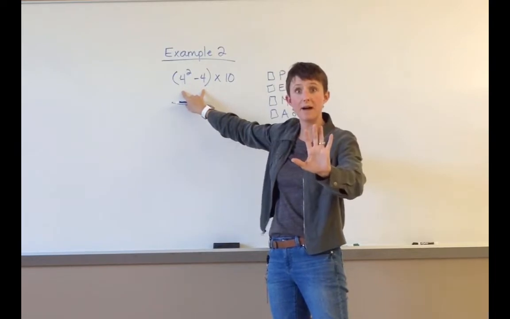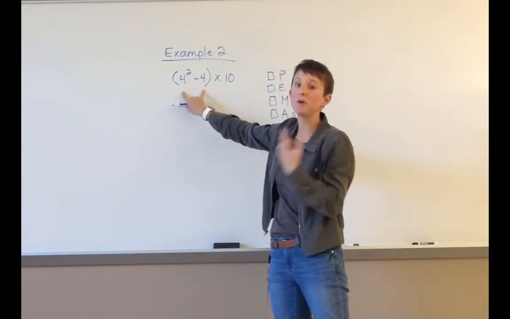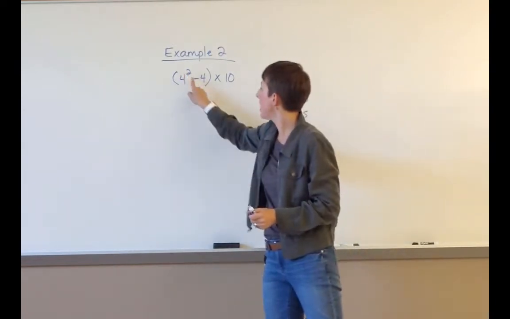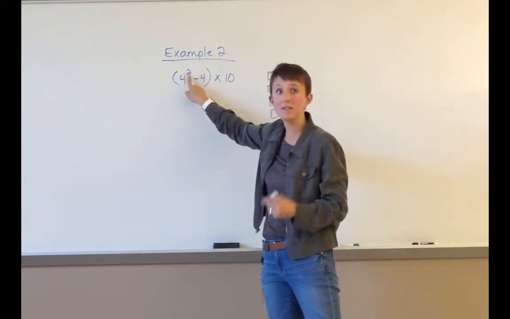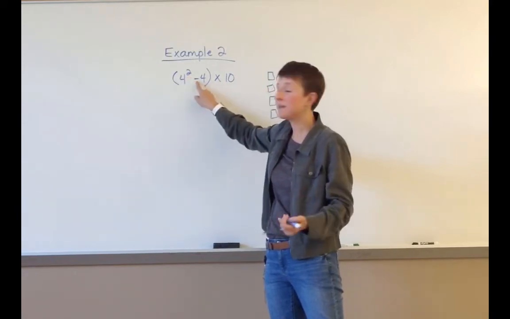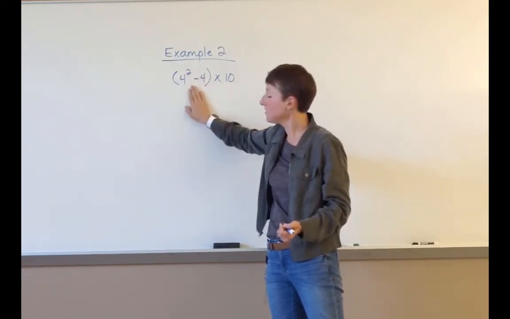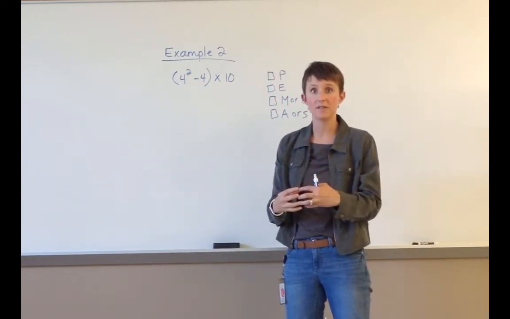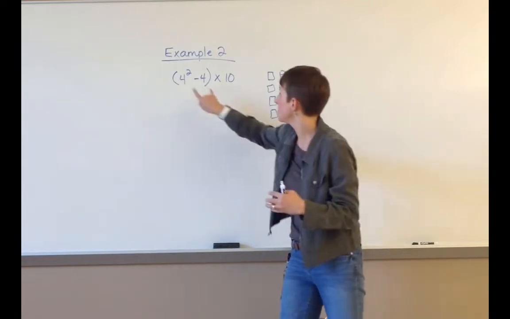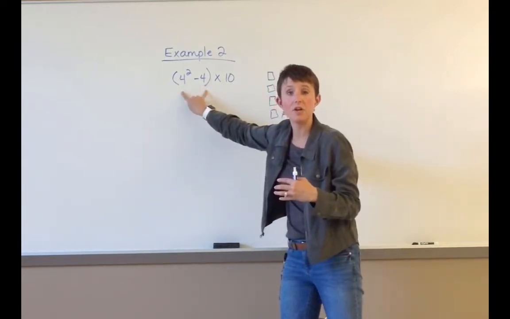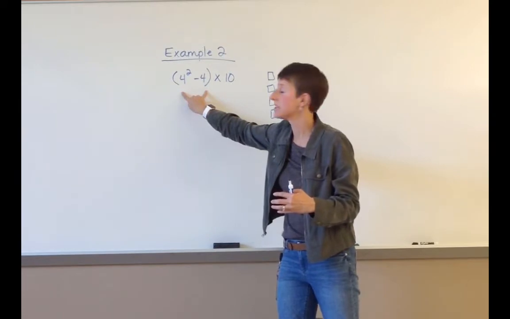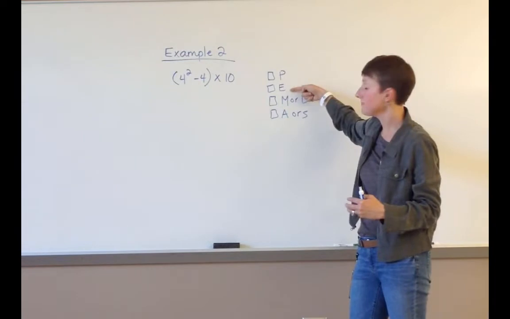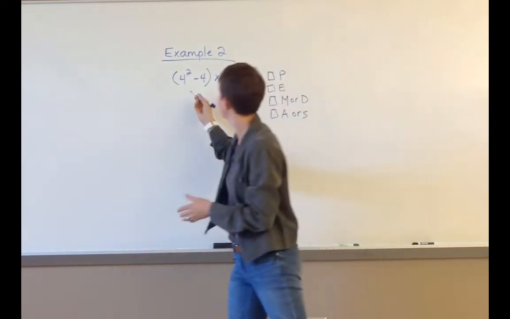Now here's where we need to stop. In our first example, we only had one operator inside the parentheses. In this example, we have 2 operators inside the parentheses. We have exponents, which we recently learned about, and we have subtraction. So I'm going to start in the parentheses, but which operator do I begin with when I'm focused inside the parentheses? When you're inside that parentheses symbol, you still must use the order of operations. So what comes first in my checklist? Exponents or subtraction? Exponents. So that's what I'm going to start with.